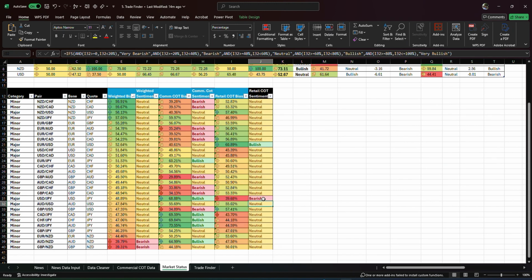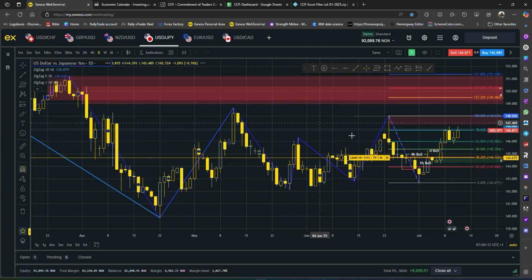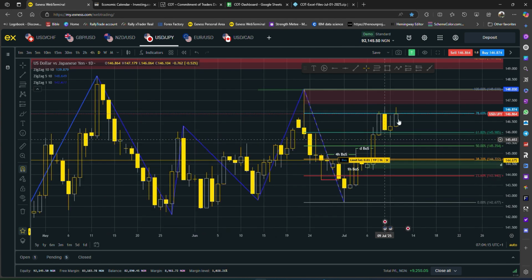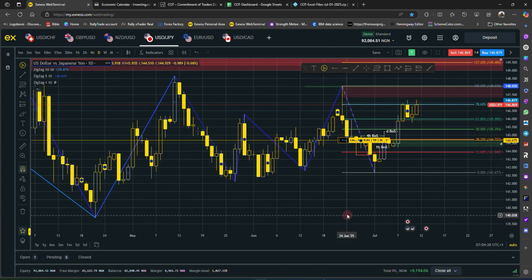And looking at this, it's telling me to go perfectly long on the US dollar Japanese yen simply because the retail traders are going extremely bearish. And if we go to the US dollar Japanese yen, you can see we have a good bullish day already printing up today. I don't even have to look too much at this chart. You can see today's chart, it is absolutely different. And with such situations, if you are a contrarian trader, then you can follow such indications. The moment you see such things on that calculator, then go the opposite way.